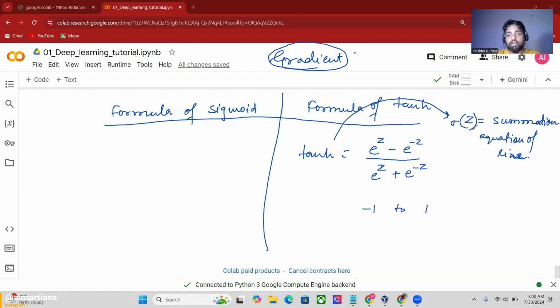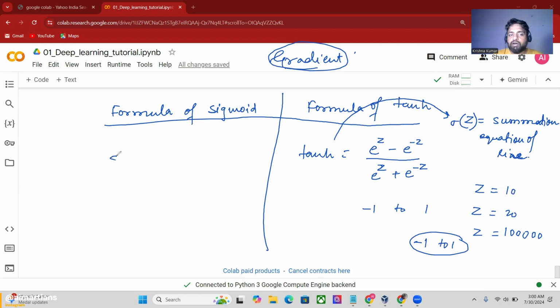Whatever value of z occurs, let's say my z value is 10, my z value is 20, my z value is, let's say, 1 lakh, it all falls under -1 to 1. It will not go beyond that boundary. So it simply helps us get the pattern from the data set on which we are training our model.